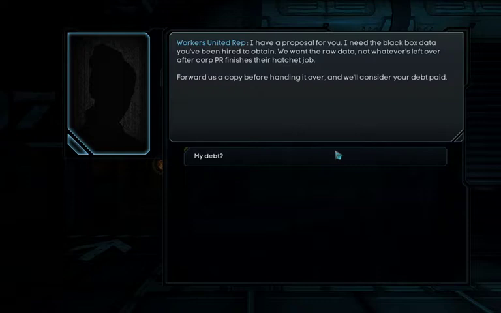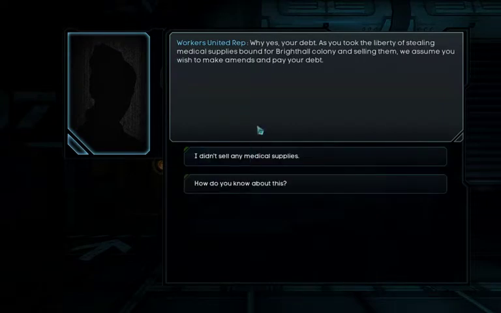I have a proposal for you. I need the black box data you've been hired to obtain. We want the raw data, not whatever's left over after Corp PR finishes the hatchet job. Forward us a copy before handing it over, and we'll consider your debt paid. My debt? Why yes, your debt. As you took the liberty of stealing medical supplies bound for the colony and selling them, we assume you wish to make amends and pay your debt.